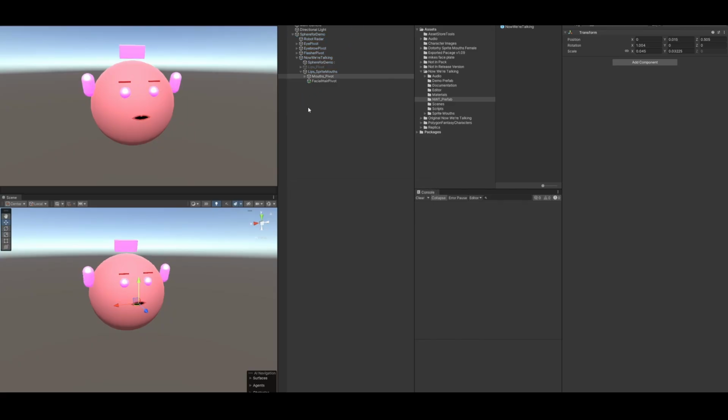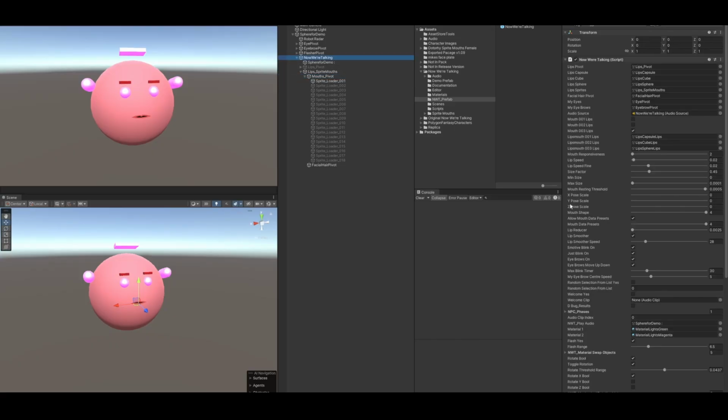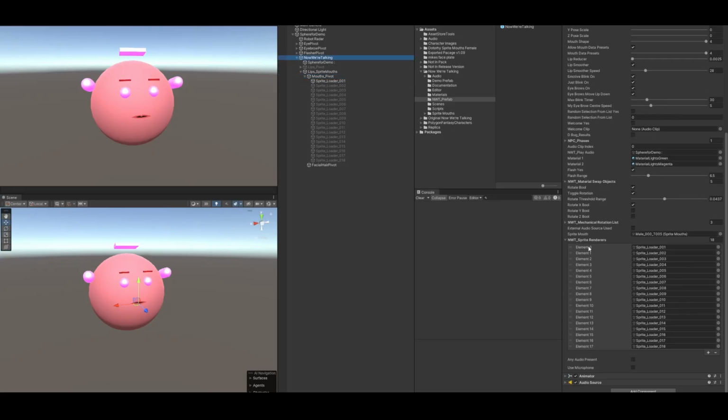So the sprites are a series of renderers with a picture for each renderer.